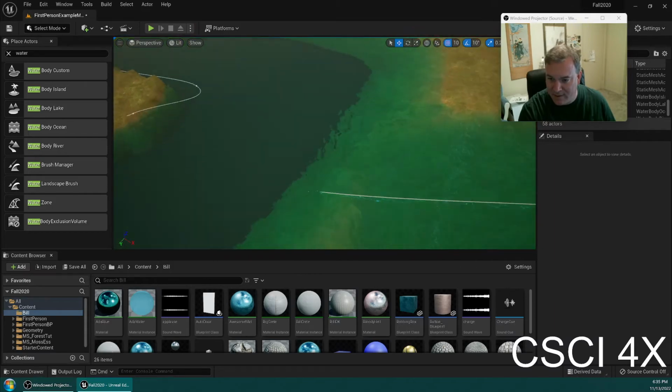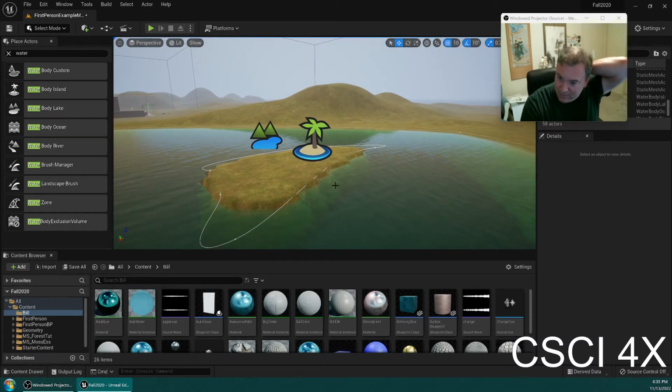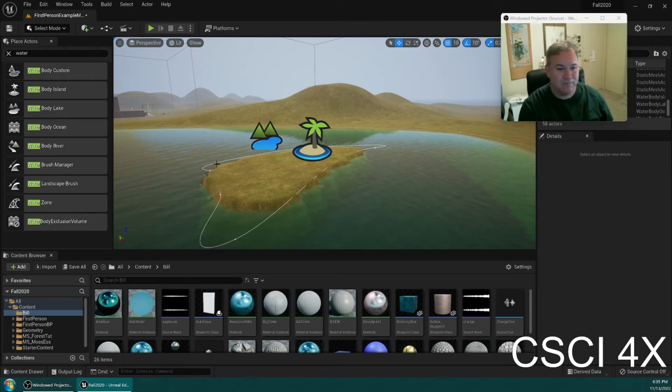There we go. And then it'll just interact with the water systems however you want. So that's basically it. It's not anything too complicated. I mean, it's complicated for the Epic people, I'm sure, to have written, but they've made it pretty easy for you to make some really nice looking water really simply.